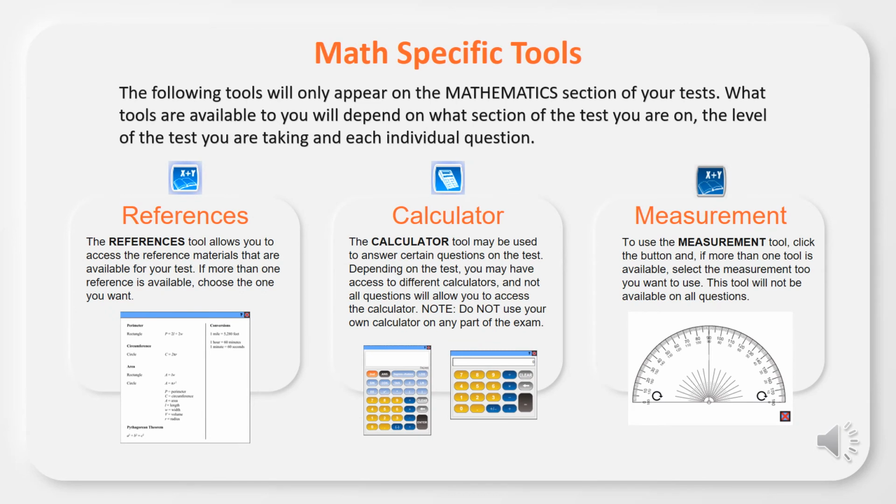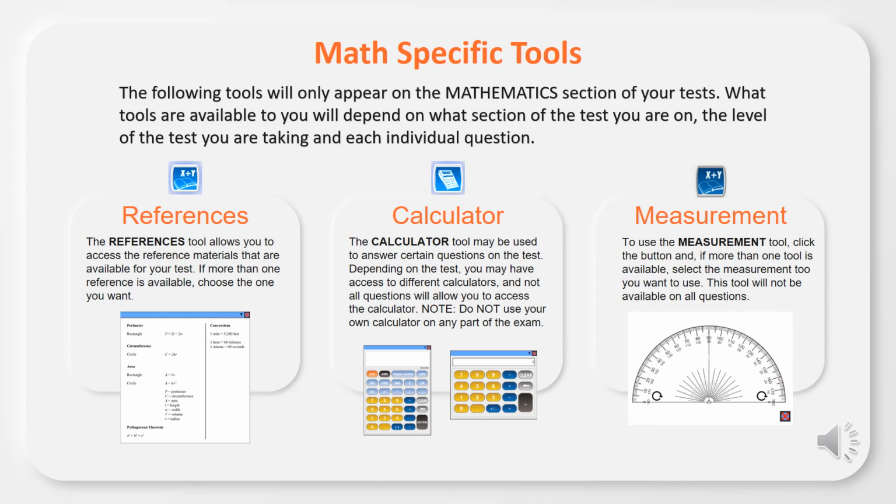Math-specific tools. The following tools will only appear on the mathematics section of your tests. What tools are available to you will depend on what section of the test you are on, the level of the test you are taking, and each individual question. References. The References tool allows you to access the reference material that are available for your test. If more than one reference is available, choose the one you want.